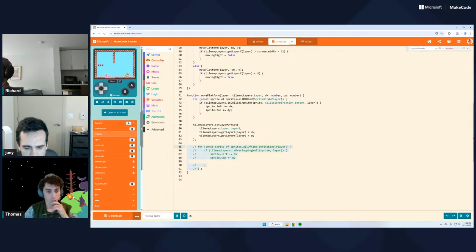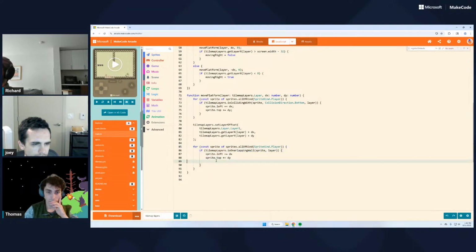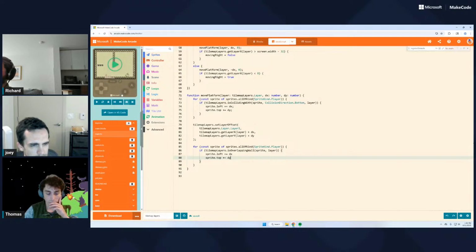All right. Okay. Actually, this code is important. I realize now what this is doing. This code is handling the case where the platform moves into our sprite. That's the thing that makes us get pushed like that, right? So we do need that code.